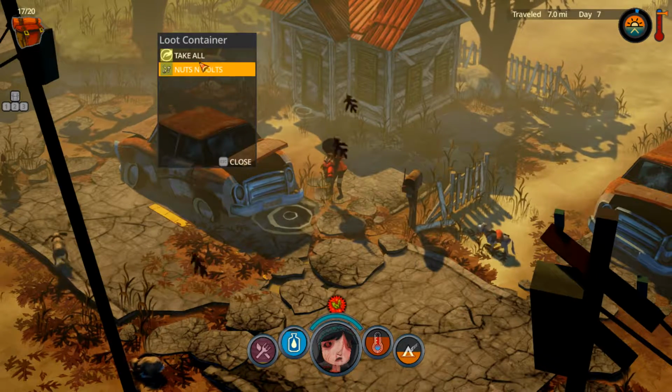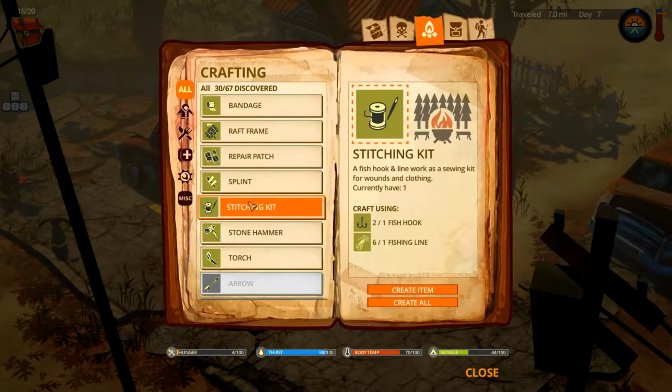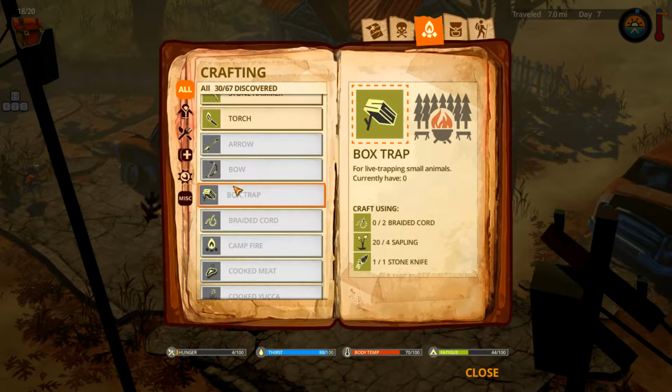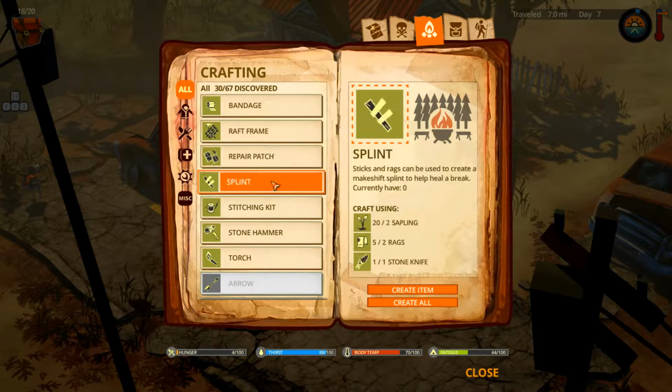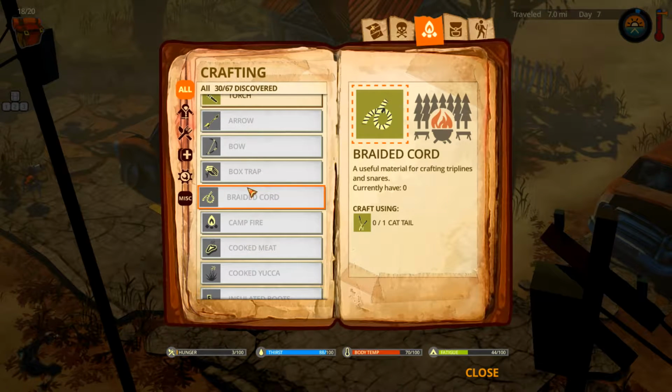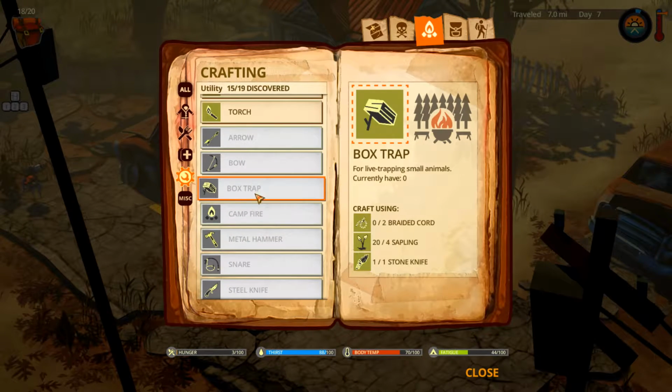Oh, hey, there's some rabbits, though. Oh my gosh, let's catch a rabbit. Let's see, can we make a... Yeah, if we make some braided cord, I think we can probably do that. Oh, no, we can't make braided cord, as I used up all of it, because I ate all the cattails. I ate all the cattails. That's really bad.